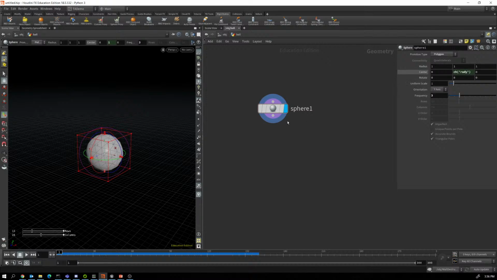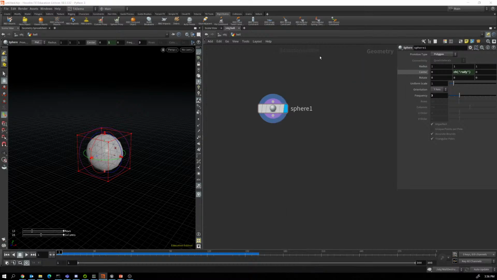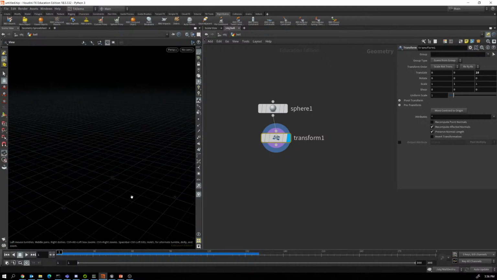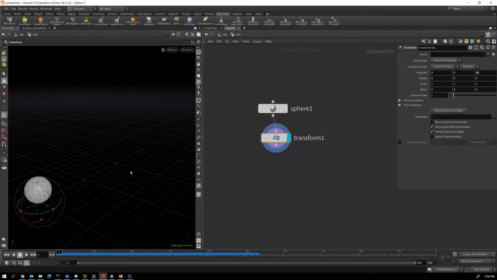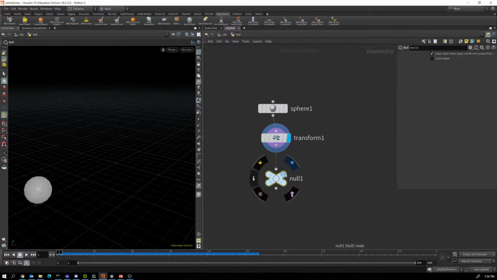And so I'm going to append a transform to move this ball off to the edge. We're going to give it a chance to roll in and speed into this. So we're going to knock that into 10, and it zoomed off, but have no fear, it's right there, ready to rock and roll into our system. And then I'm going to output a null. I'm going to call this null and out for my ball. Out ball. Very good.